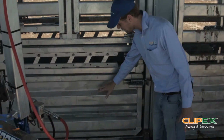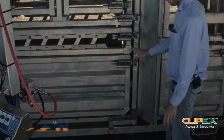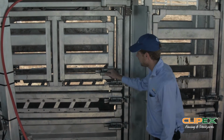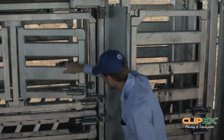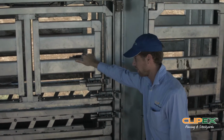We folded the sheeting in such a way to minimize the noise. We've got hot dip galvanized perforated mesh on the bottom with the rubber run on top, which also limits the noise. And we've got our patented rattle-free Clipex latch, which is incredibly easy to operate. It has a tapered end, but when that's engaged, there's actually no noise there. So we're trying to limit the noise in everything that we do.